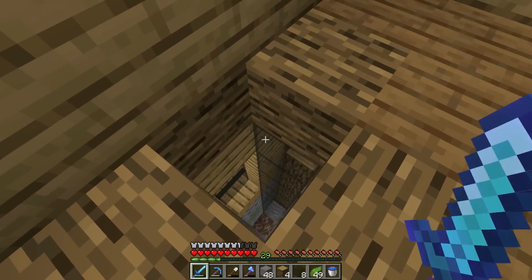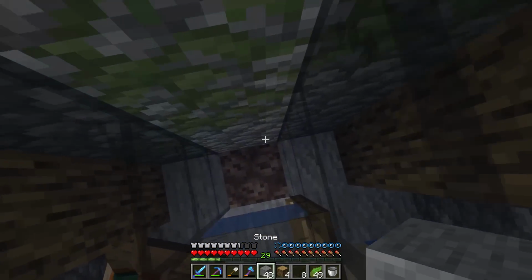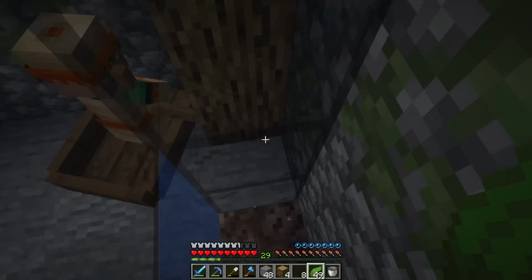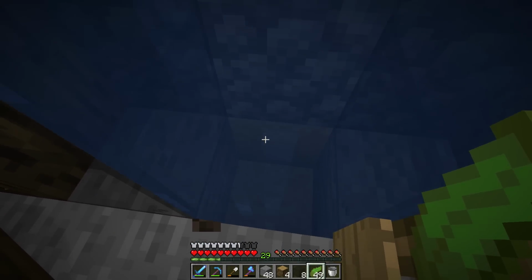Alright, so we've got our future bubble column elevator all walled in. Now place a water source right at the top and then jump in. Now the bubble column won't be activated right away because these aren't water sources. These are just flowing water blocks. To make them water sources, you'll need kelp. And you'll actually need to switch the soul sand on the bottom to something else.